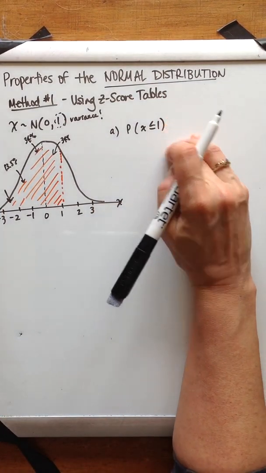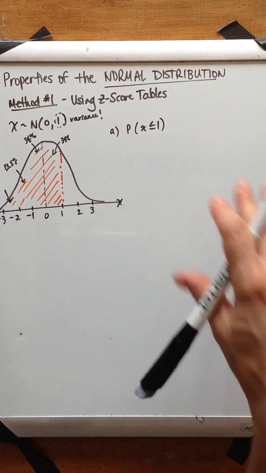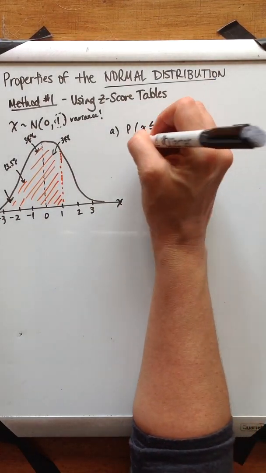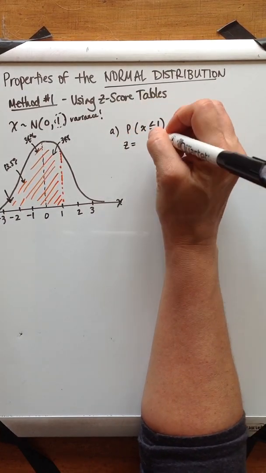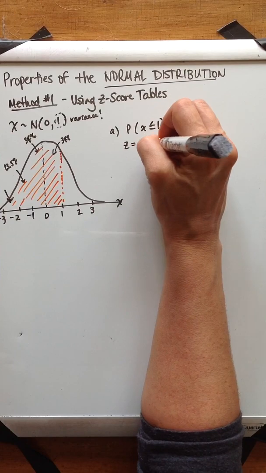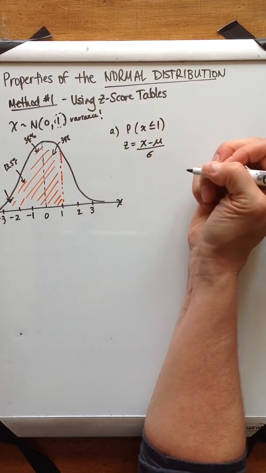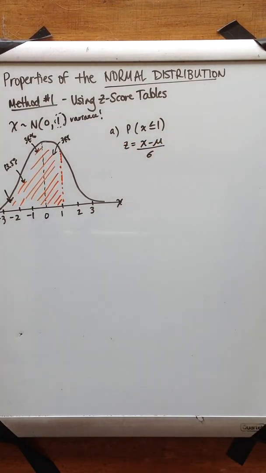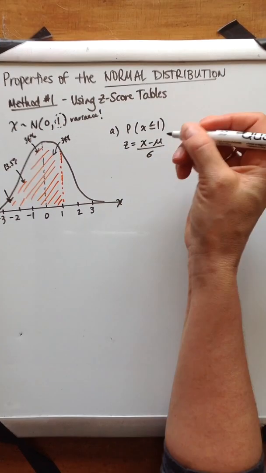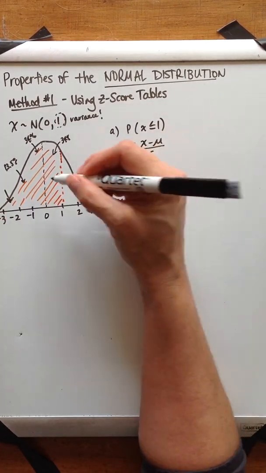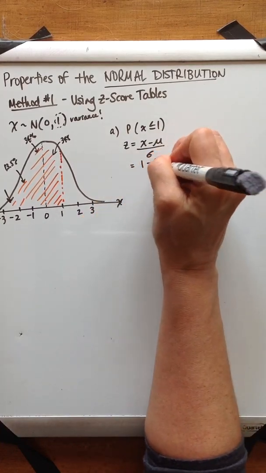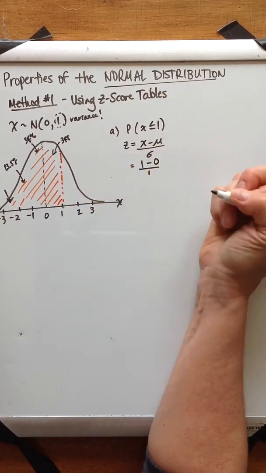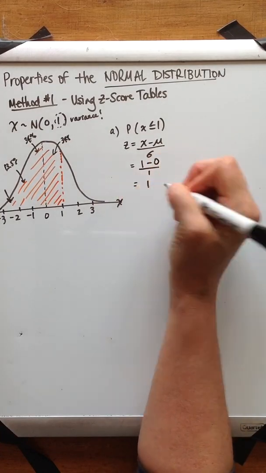Well, in order to do this, to find the area under this curve, we're going to learn how to use the table. We have to find out the z-score for this scenario. Now, this is from a while ago, but the z-score is equal to the value of x minus the mean divided by the standard deviation. Okay, so we talked about z-scores before in two-variable data. We really didn't use them. Here's where they're now going to come into play. So I look at my x value right here is 1, minus my mean, which is 0, divided by my standard deviation, which is 1. Well, 1 divided by 1 means 1.